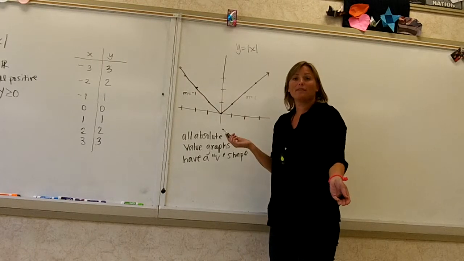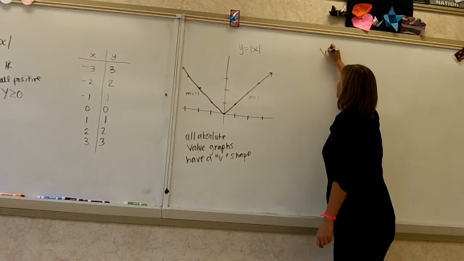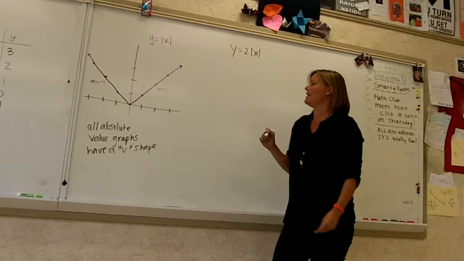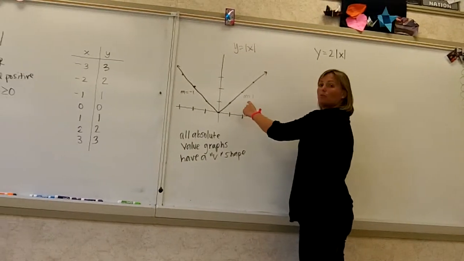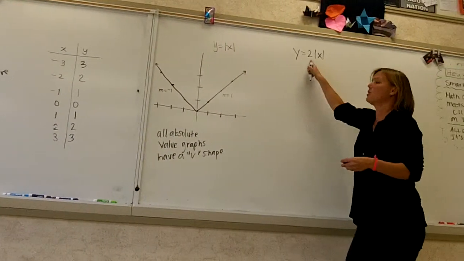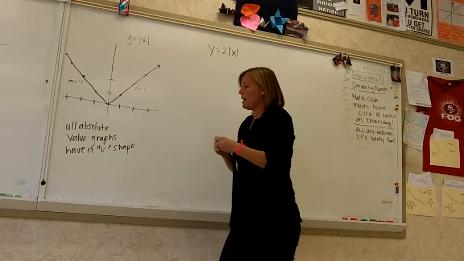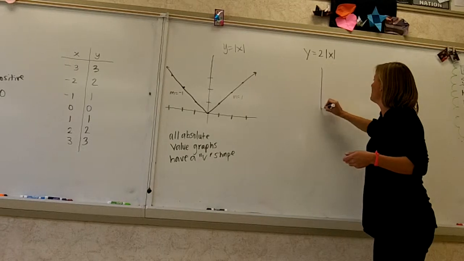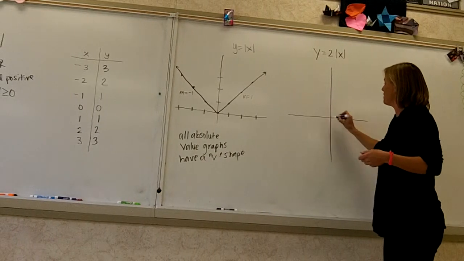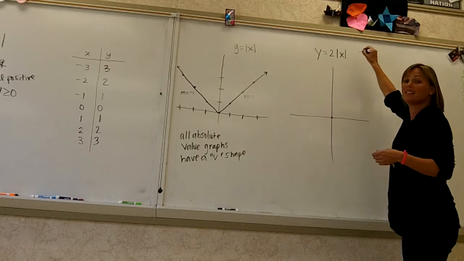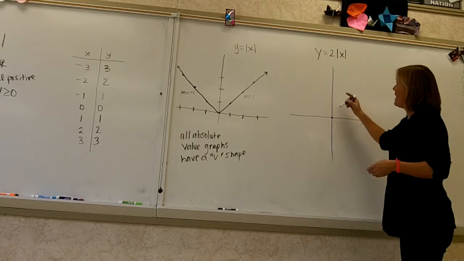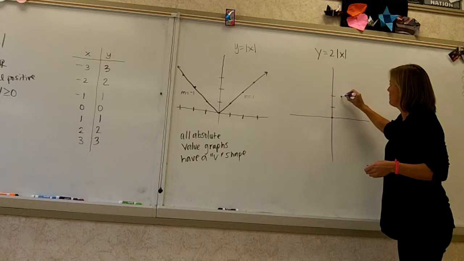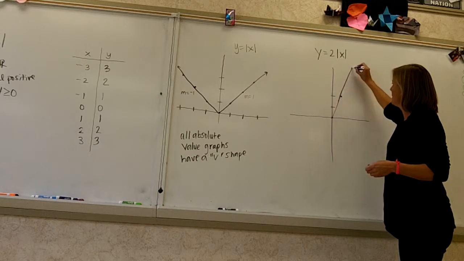So basically all of these graphs are going to look exactly the same. If I graph something like y is equal to 2 times the absolute value of x, that's saying that instead of a slope of 1 over here, now this is going to have a slope of 2. The way that I would graph this is exactly the same. I don't really need to do a table. I just know that this one is going to go through the origin as well, because there's no plus anything out here. And then to the right, I'm going to do a line with a slope of +2. So I go up 2 over 1, connect that part.